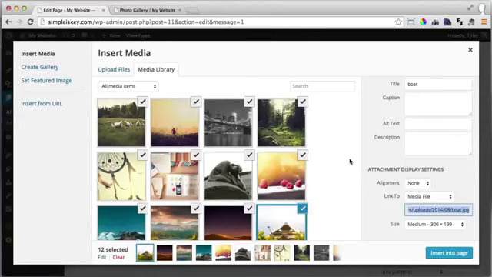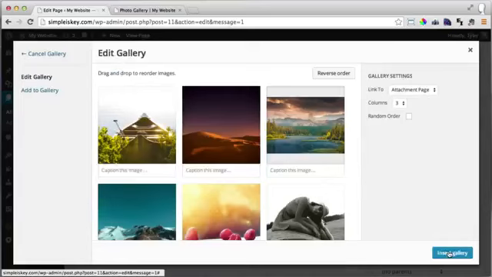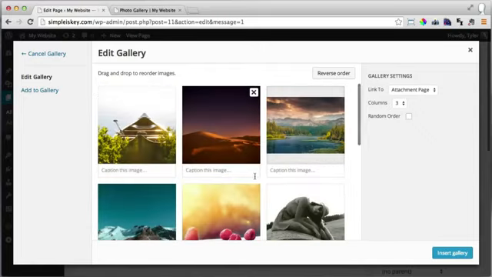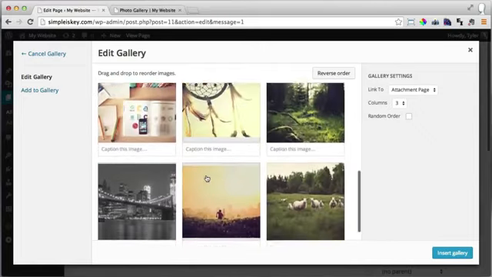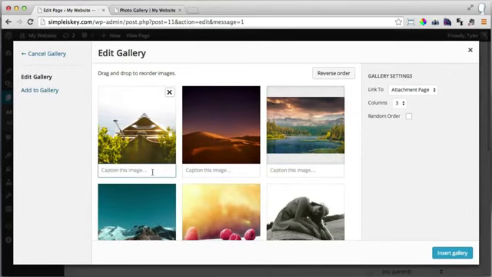All right, once it's done with that, we want to create gallery. So we're creating a gallery with all of these images, and it's going to say create a new gallery right here. So just click on that. And now it's going to give us some options for some text if we want to put some captions in the text. And I can do that if I want to. I can put a nice boat.